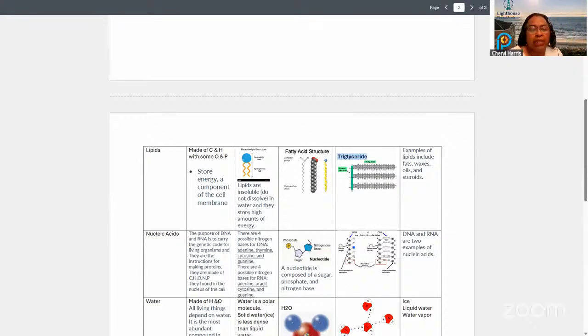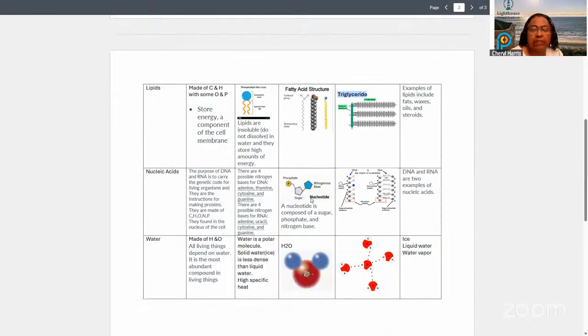All right, nucleic acids. A nucleotide is your monomer. And a nucleotide is made up of three parts: a phosphate, a sugar, and a nitrogen base. So the phosphate and the sugar are constant. The sugar will depend on whether it's a DNA or an RNA. So if it's DNA, the sugar is deoxyribose. If it is RNA, then it is ribose. And remember, all sugars end in OSE. Okay, but generically speaking, it is made up of a phosphate molecule, a sugar molecule, and a nitrogen base.